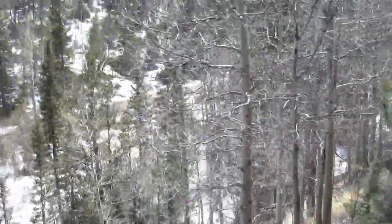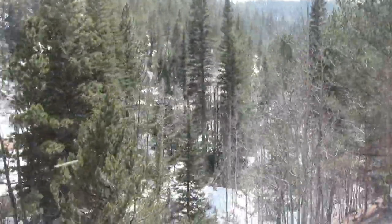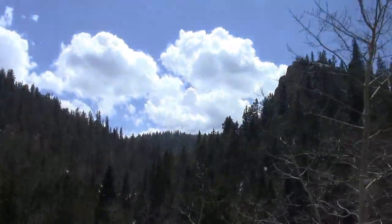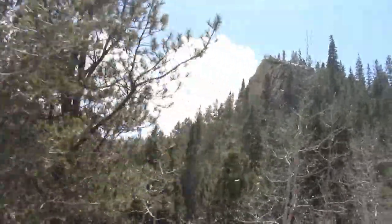And that water will go into a pipeline and it feeds a reservoir on the other side of this hill. Then later that water will go down through the power plant and generate some electricity. The snow we see on the mountain today, if you're in the area very long, you might be drinking some of that later in a glass of water. It doesn't take long around here to go from mountainside to tabletop.